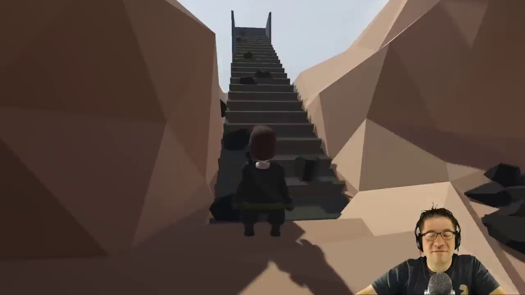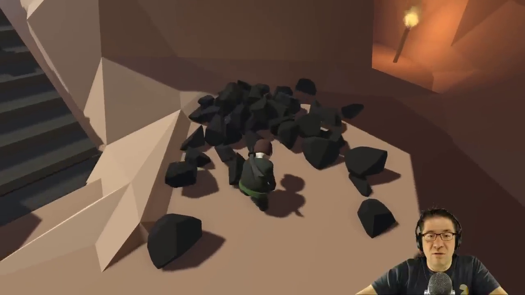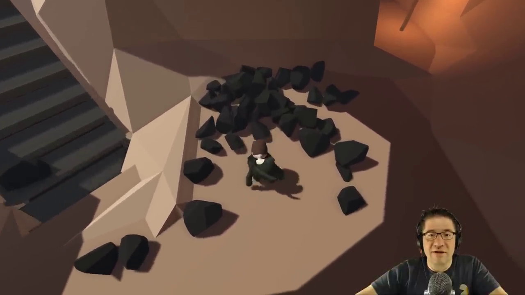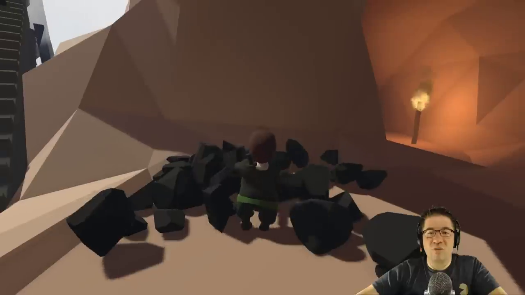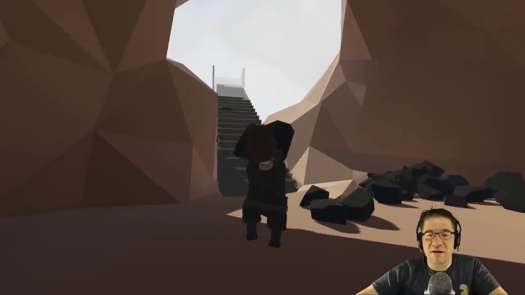And we have enough. Yeah. Are you sure that's enough? I'm positive. Whoa. You don't need that much. All the coal's jumping. Wait, you start jumping again? Yeah. All the coal was dancing. Oh, it's still dancing. What?